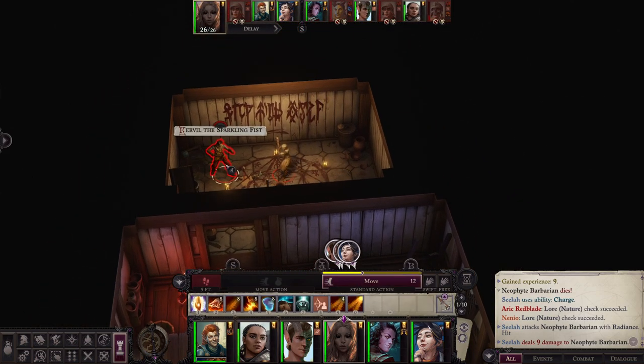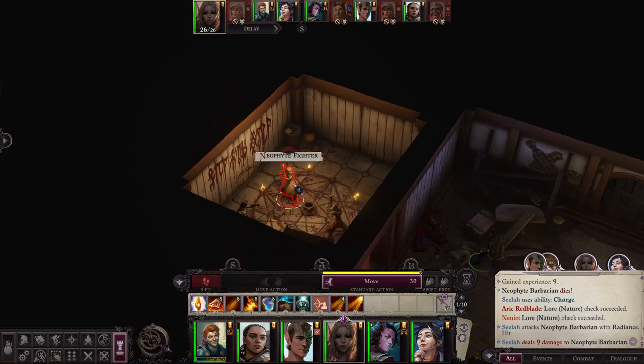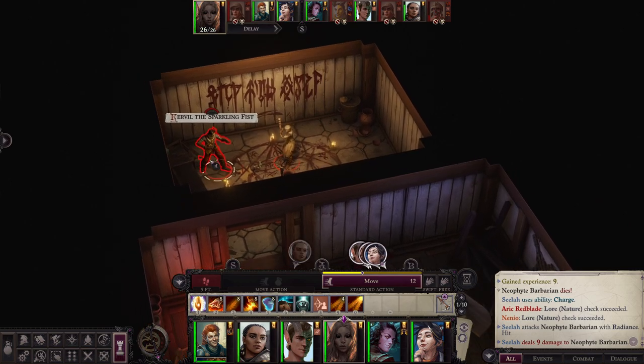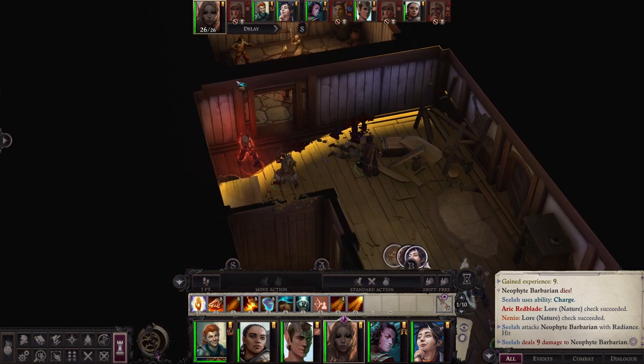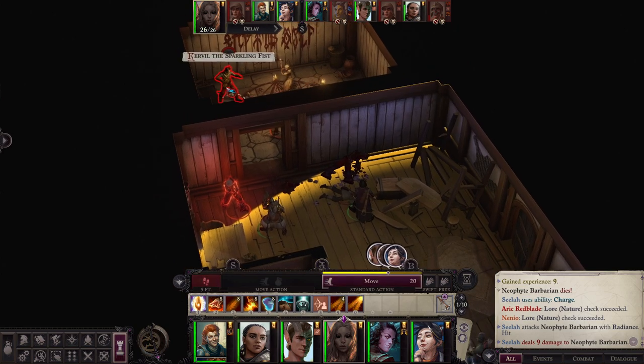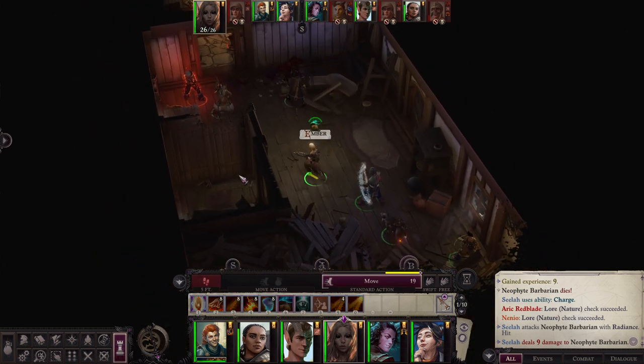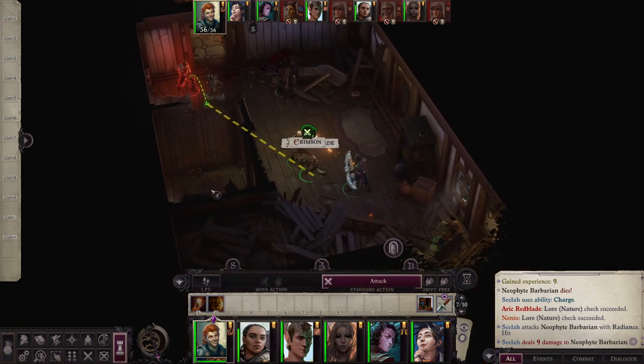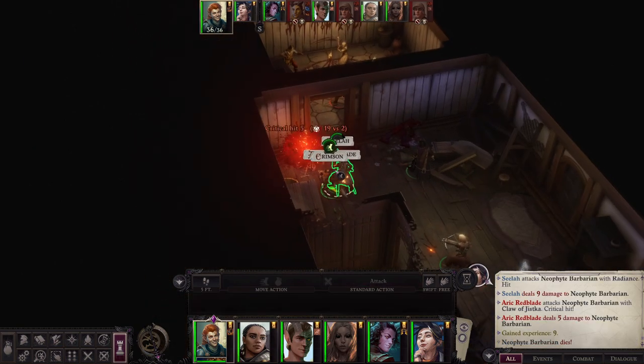So there is a Kerville the Sparkling Fist, and a fighter and a fighter. Okie dokie. Where are you? A tiefling, apparently. Let me see if I can use a slumber on him. Not yet. Crimson could definitely charge and attack.